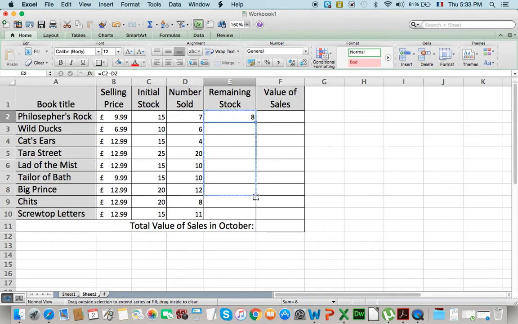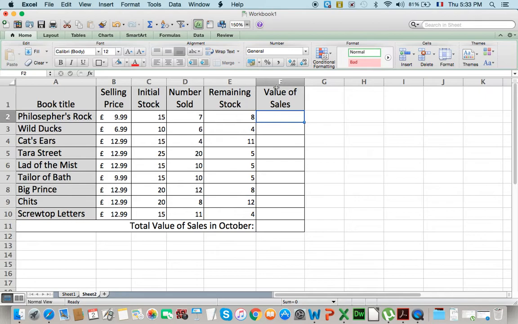Again, I can copy this down, but all of these replicate the same formula. C4 minus D4. C7 minus D7. Notice I haven't got brackets in here, and it's because it's not to do with a range. It's not using a word to give an instruction like average or max or min. It's just two cells and their relation to one another. And so there's no brackets needed, and I can just use the symbol.